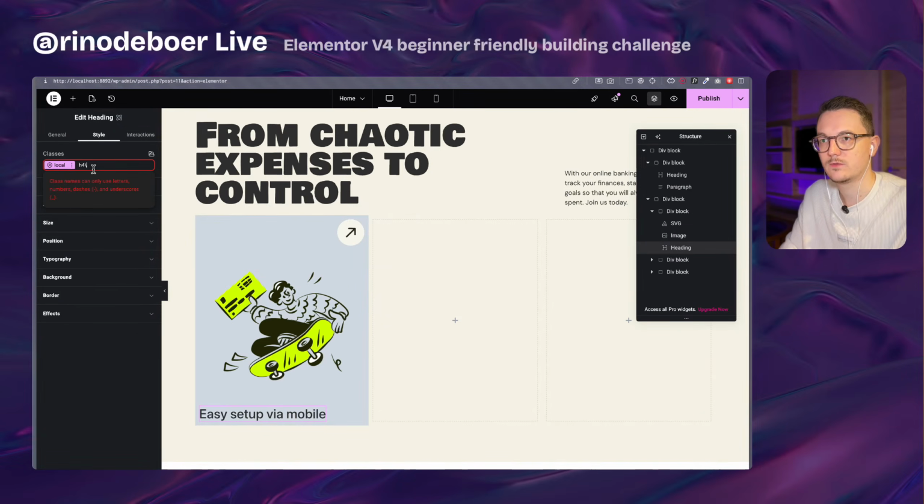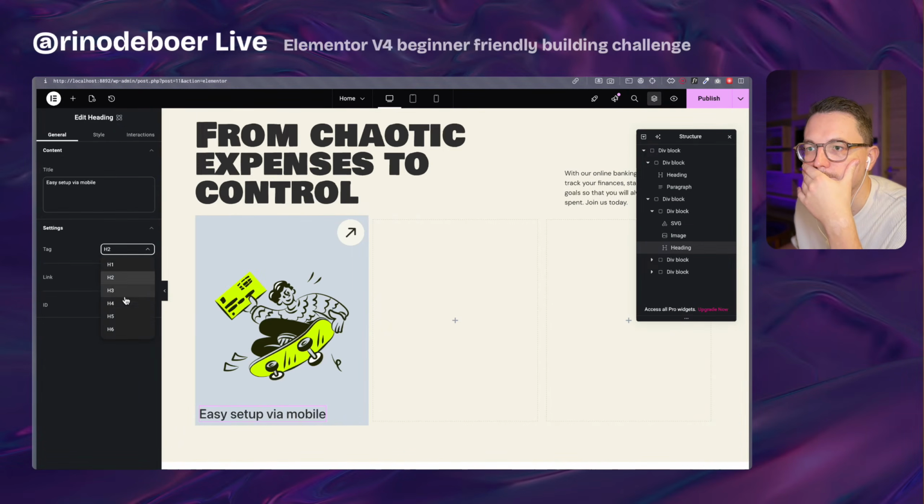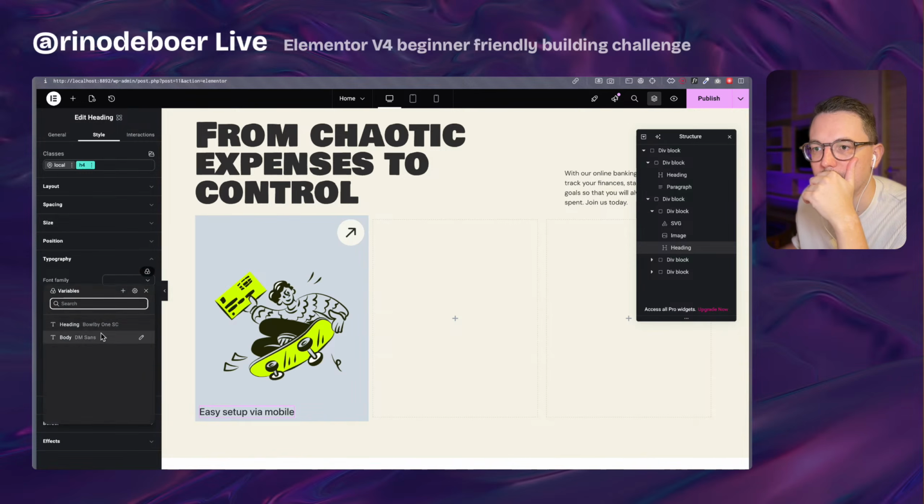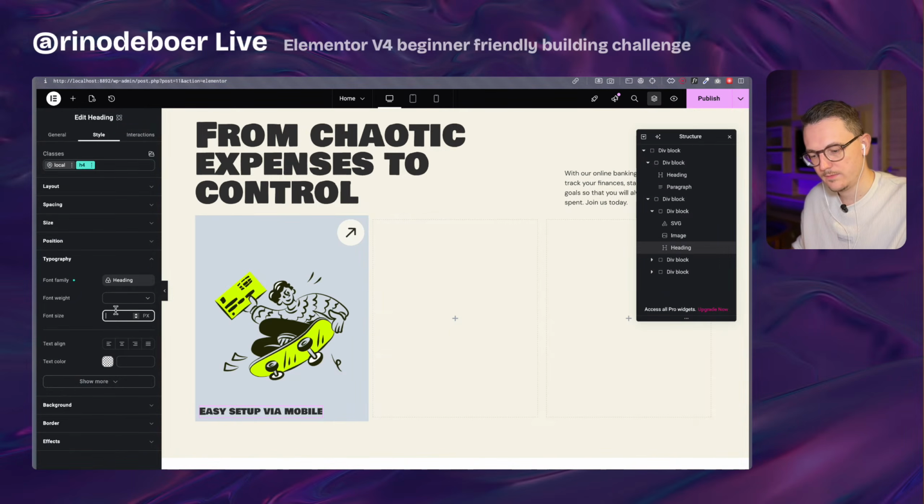Probably like an H4. So we're gonna have typography, we're gonna link it to the same heading. And then the font size is 24. So that's of course 1.5 R.